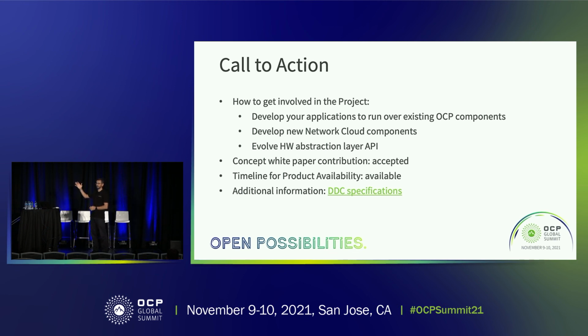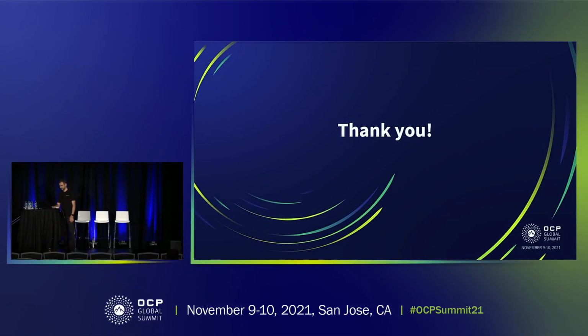The availability of such a product, a network cloud or a DDC implementation, is available today. It's available not only from DriveNets. Just to make a comment on this: the specs here for the DDC, everything that you see here, all the links are taking you directly to the OCP web pages. So nothing here came from the outside. Everything is here within this community and available for further exploration. That's it from what I had to say, and I'll be happy to take some questions if there are any.